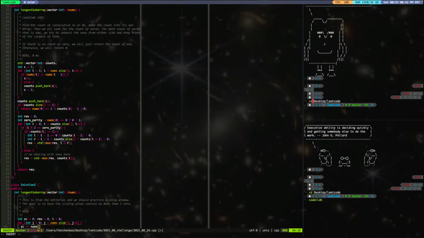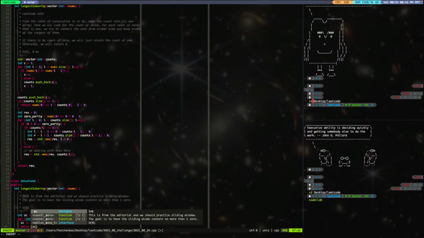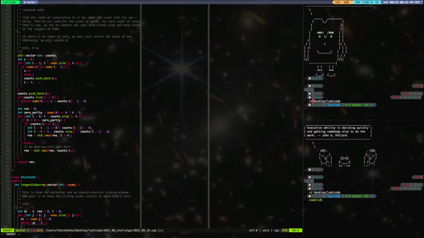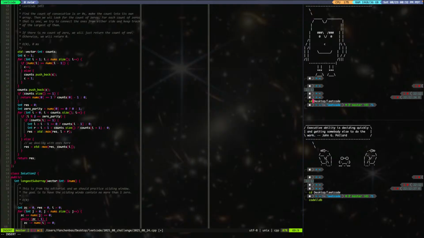Plus equal to nums j equal to 0, while vc is larger than 1, vc minus equal to nums I equal to 0, I plus plus. I can actually keep it together.